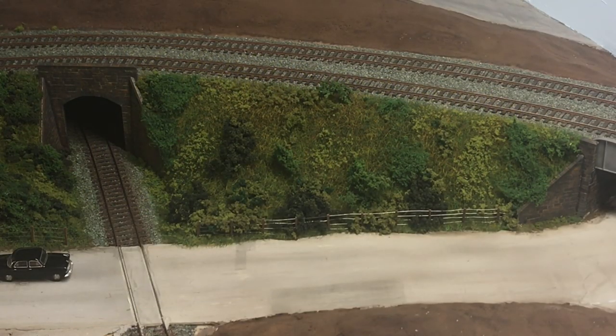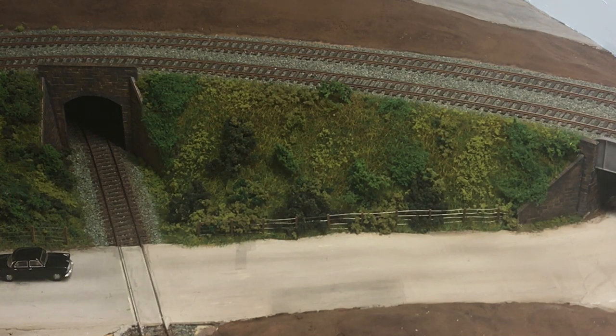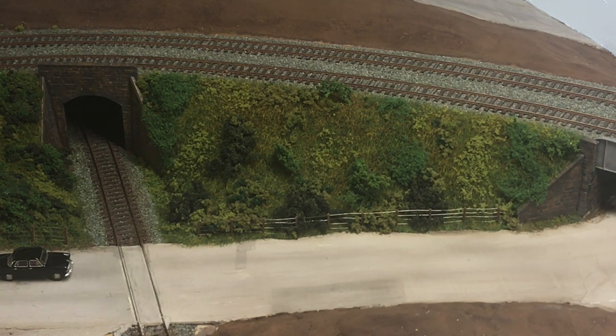Okay, I think I'm happy with that now. I've just made a few slight modifications to it. I've added a little bit more of the foliage on the left hand side just near the tunnel entrance, and I've removed a few of the bits of flock along the top ridge of the embankment, which I felt was just a bit too much up there. So anyway, we're now at the point where we're going to have to glue this down.